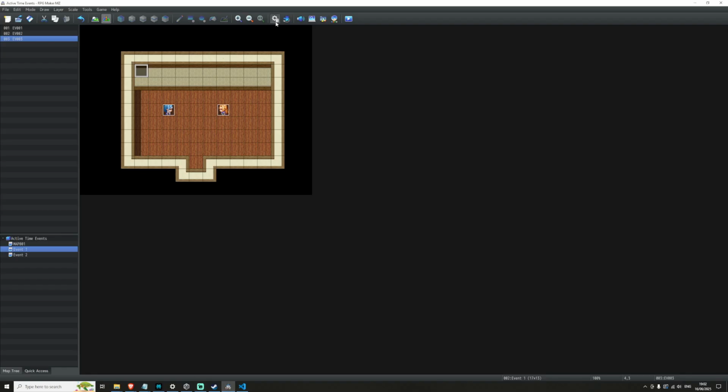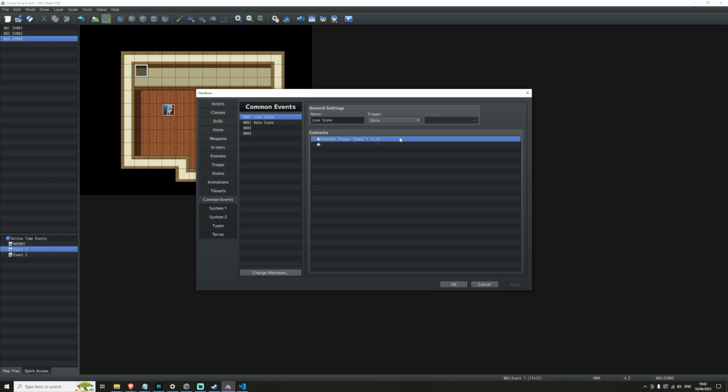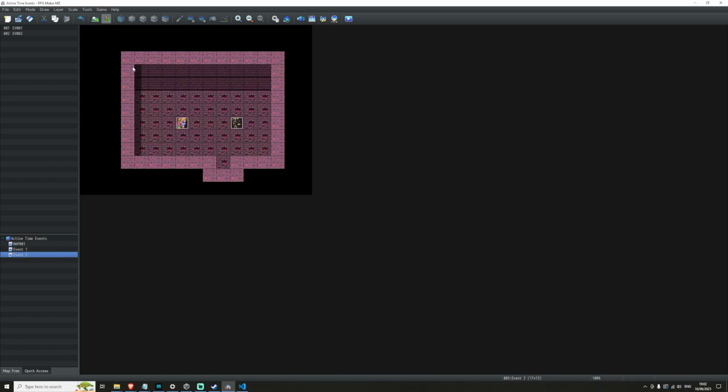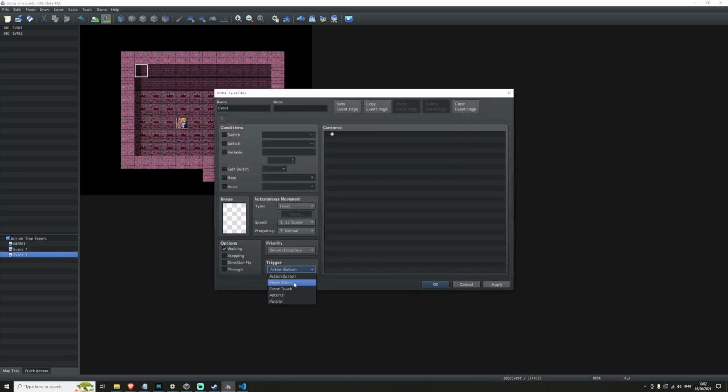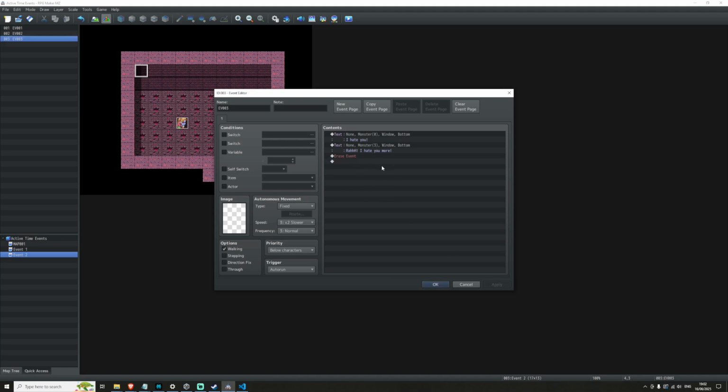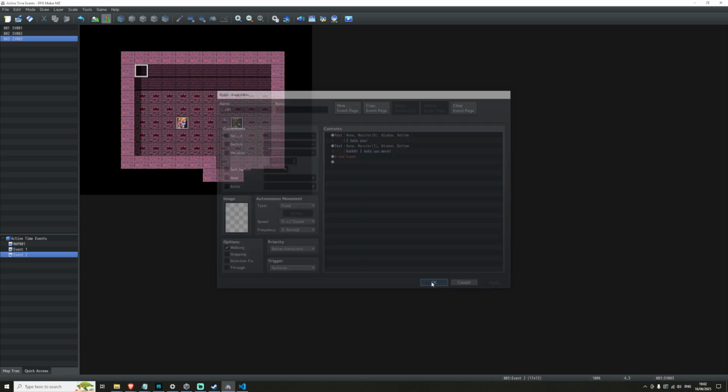Okay, I got a solution, which is a bit of a workaround, but I think it's fine. So we set up the common events, but all these events are going to do is transfer you to the place where the event should be. So this is the transfer here. It's going to take us to an event, and in here is where I'll create an auto run event that will erase itself, and then at the end we'll just call the plugin command to return to where we were.